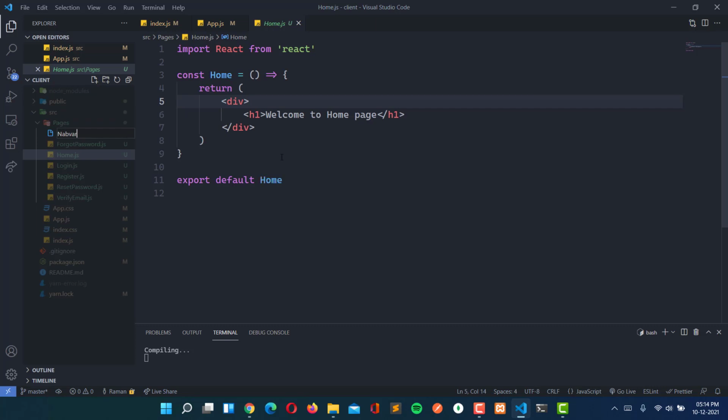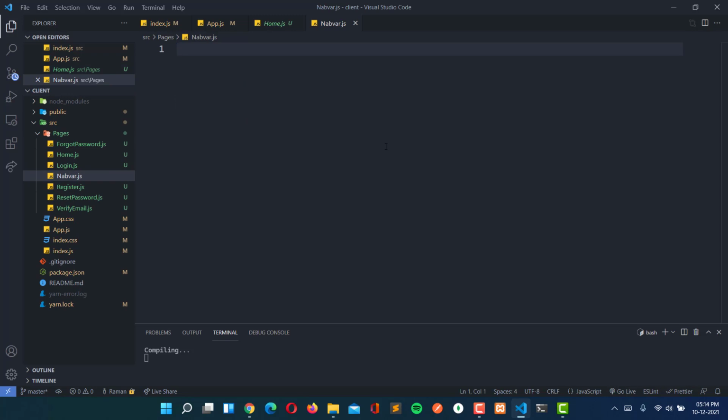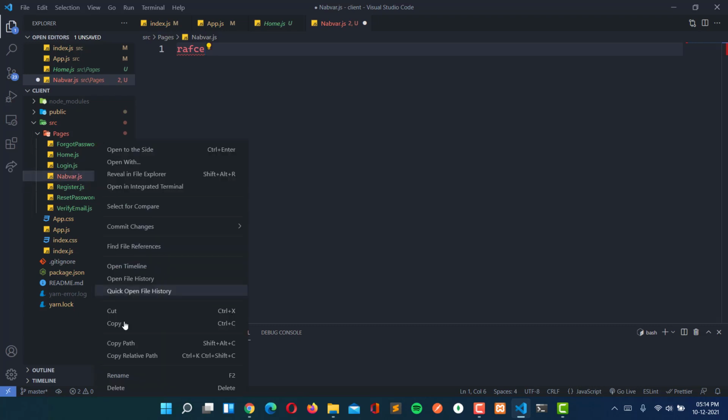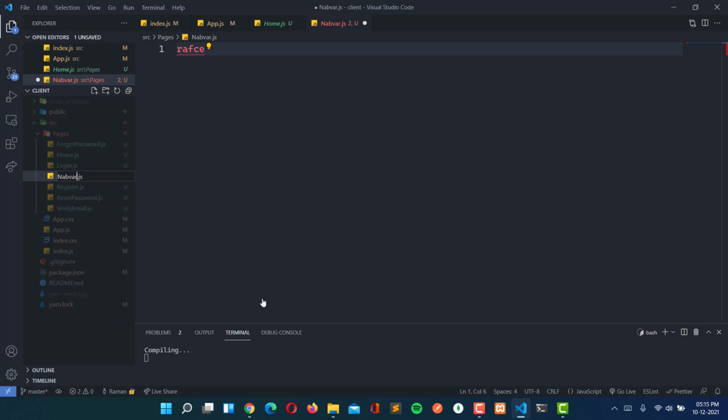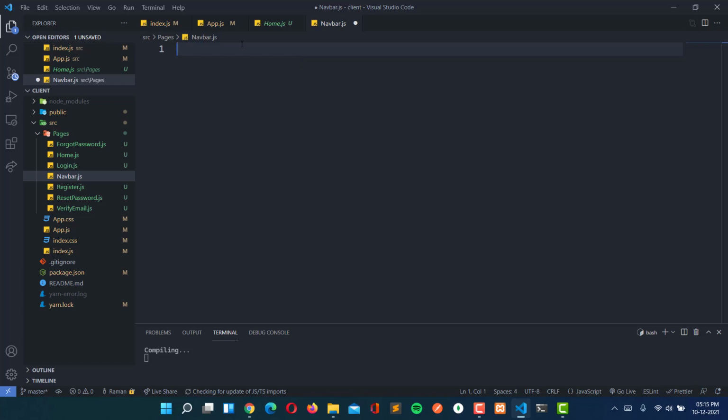So navbar.js will be there, RAFCE. So let me rename this. So it will be navbar. So now this RAFCE will work. So let's import React from React.